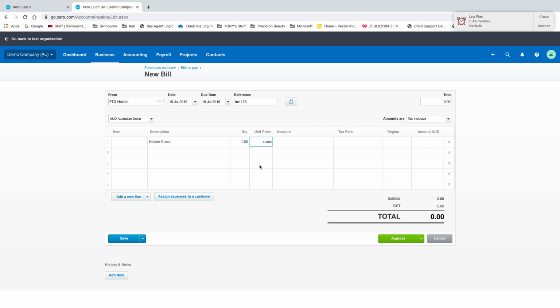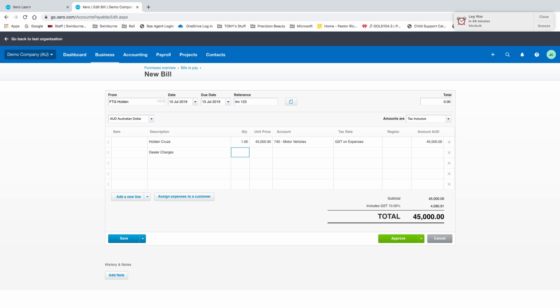Tax inclusive. So what account am I going to allocate my asset to is to the motor vehicle asset account. If you can't remember the number, just start typing the name. It's not an expense. So this is the asset account. GST 45,000, and you'll note down the bottom here then it's divided by 11 to say 1/11th is GST. That means the balance, the difference between the 45 and that, so the 41,000, etc., will actually get allocated to the motor vehicle account.